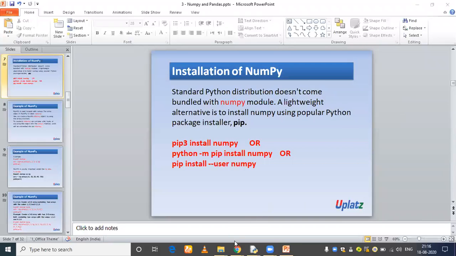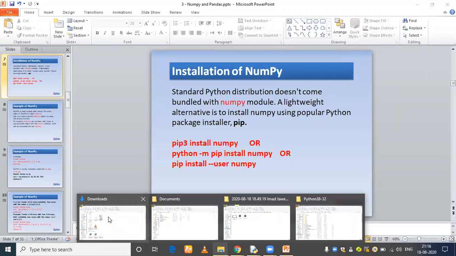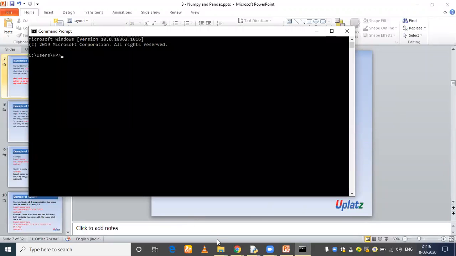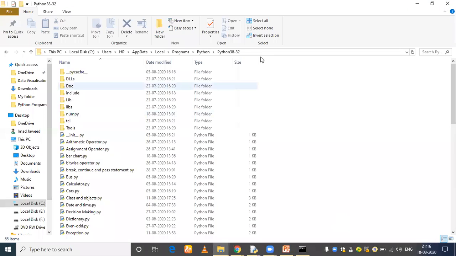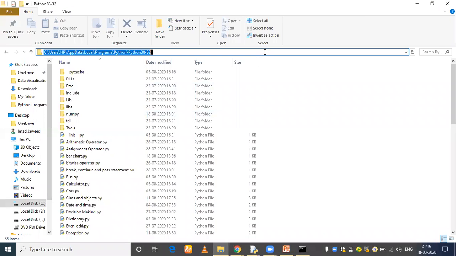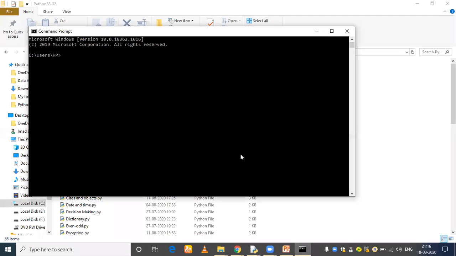After that, I need to change the directory. So what is my current working directory here? It is open now, so I need to go to my current working directory. This is the path of my current working directory of Python. Let me copy it. Now I need to change the directory to this one, and then press the enter button.